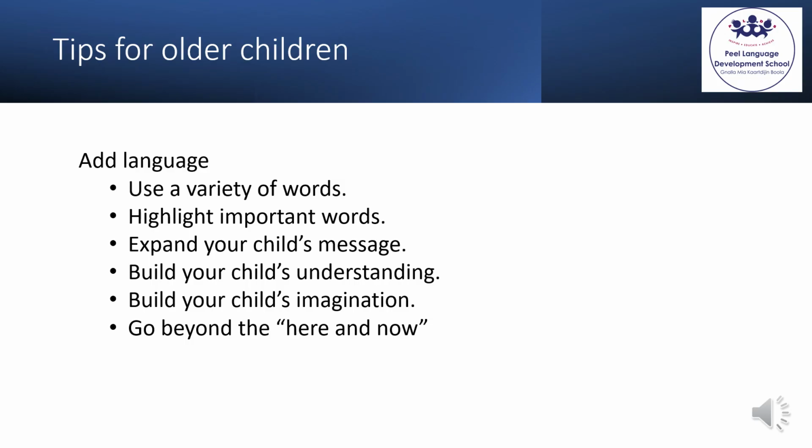Expand your child's message. When your child says something about the book, you can respond by elaborating on the message. For example, if they say, "There's a frog," while pointing to a picture of a frog jumping between lily pads, you can expand this by saying, "Yes, the frog is jumping on the lily pads." Adding on to your child's idea shows your child how to produce longer sentences and gives them more information about the topic.